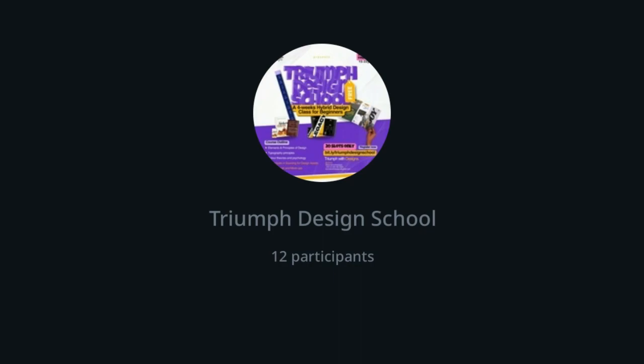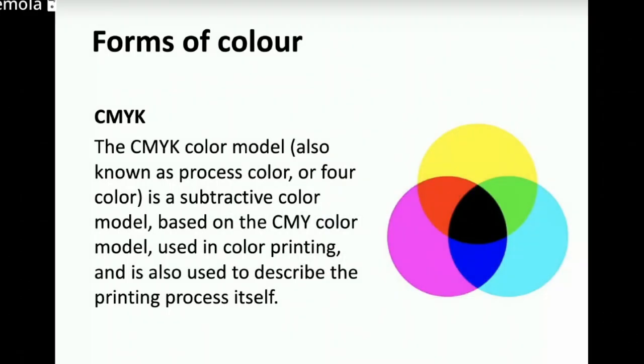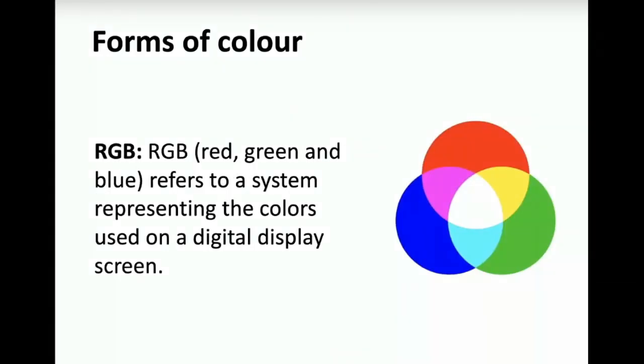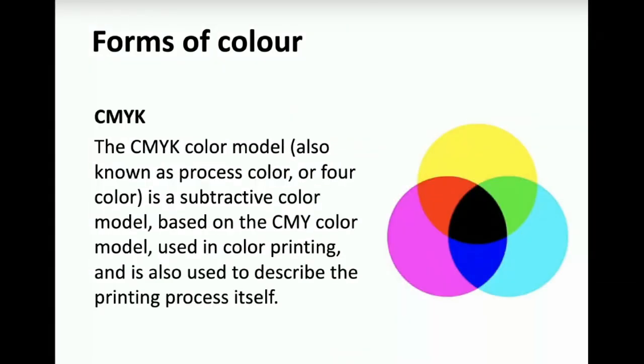Then the next one is CMYK. CMYK is basically the form of color that the printer understands. Printer, in this sense, does not mean the person that wants to print, but the actual machine that will be used to print. So if you are making a design that is to be printed, you won't get the best output if you use RGB. You need to convert that particular color to CMYK.